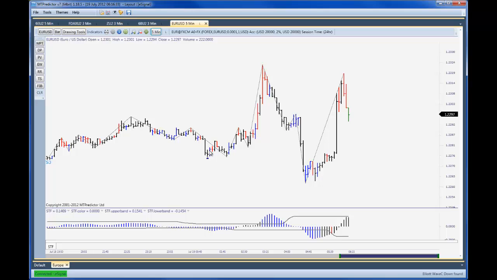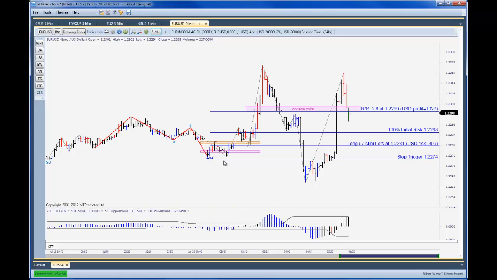So if we place the analysis on here, right click, analyze, you can see it gives us our position sizing again. The trade would have entered long here, and as you can see would not have been stopped out. And that's the important thing, it would not have been stopped out, and as such went to the first target where a nice plus 2.6R was available. However, the market did at this particular point go a little bit higher.